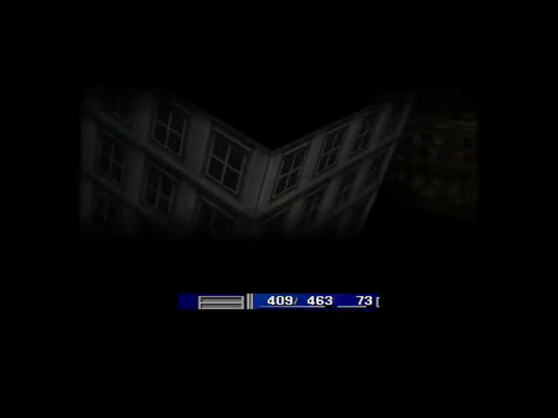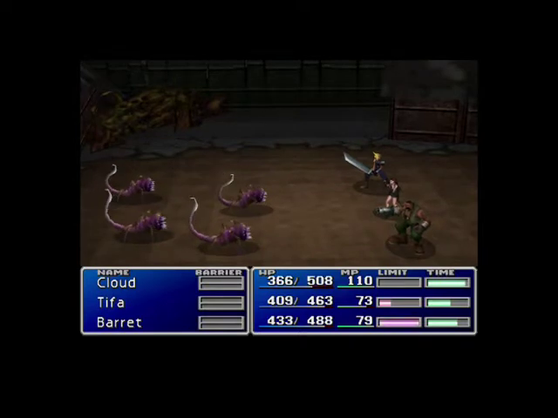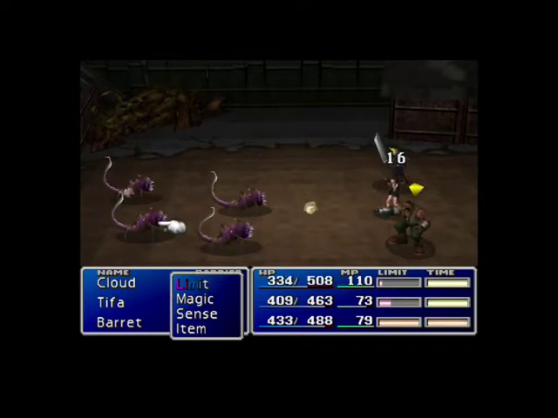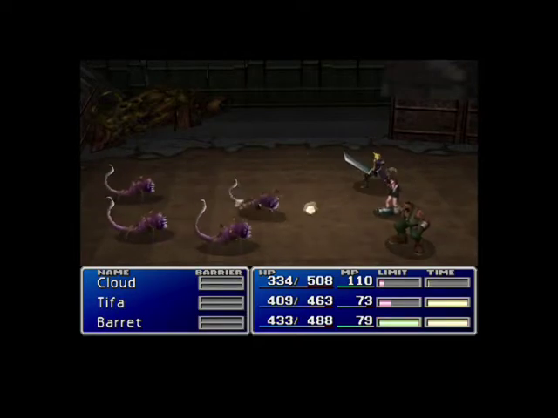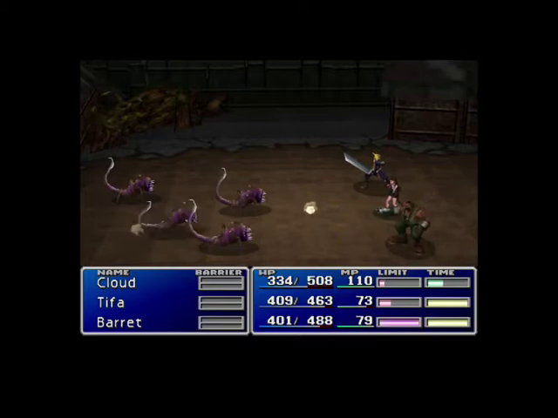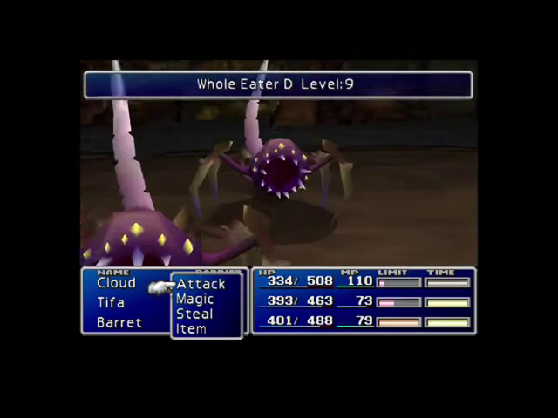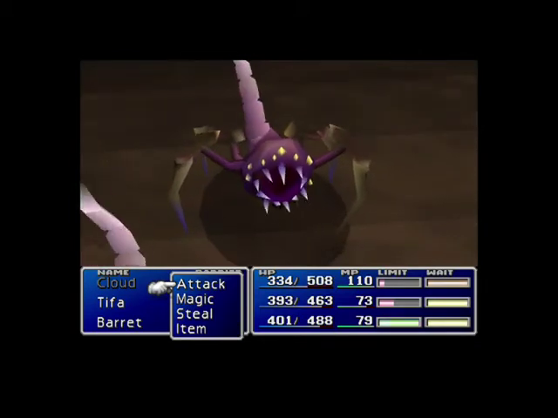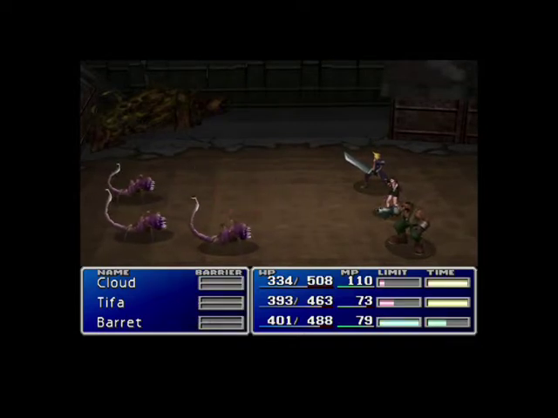In fact, I'll tell you what, we'll test it out in this random encounter. So let's sense that one at the back there, for instance. So it tells you its name, its level, its HP, stuff like that basically.